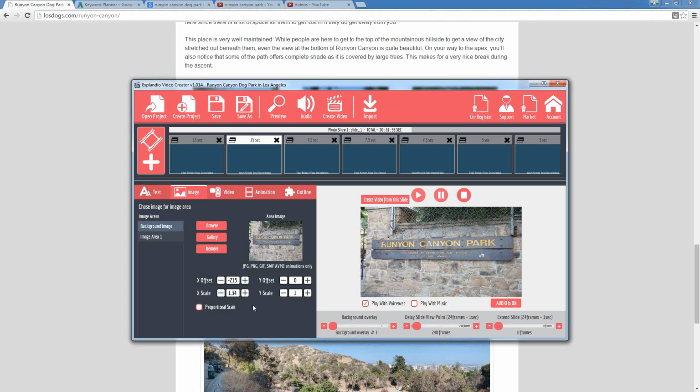A couple of things I needed to point out here though. Down below, this information here has been changed from the default settings. X offset began at 0 and I've put it at -215, and X scale began at 1 and I've changed it to 1.34. That has taken my image that would have shown a blank background off to the left and right, and it has stretched it to fill this widescreen view.